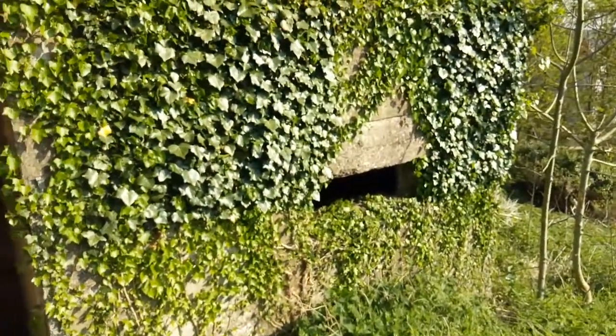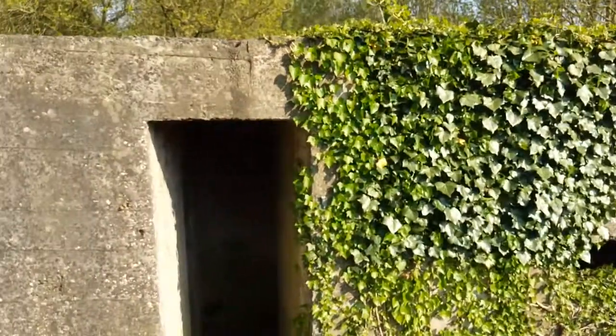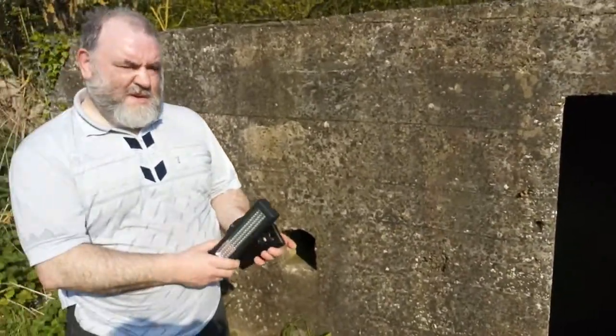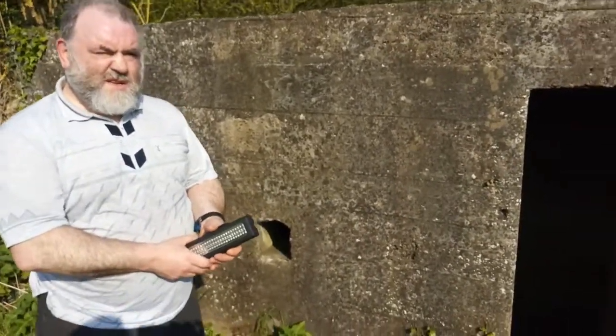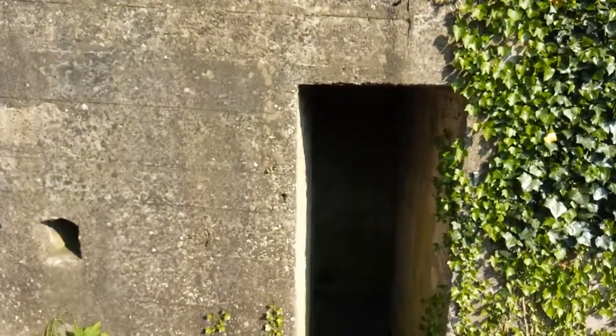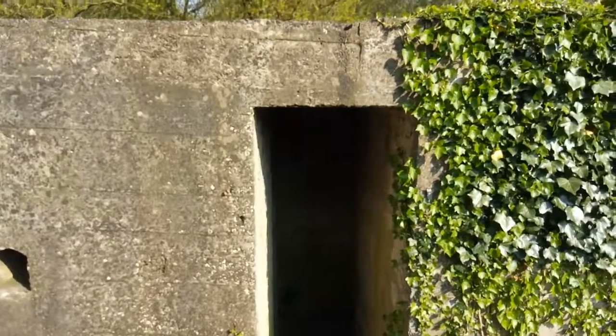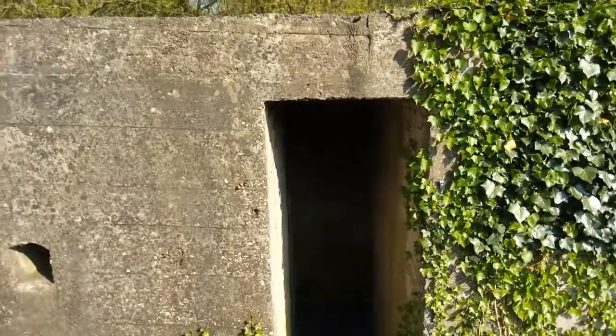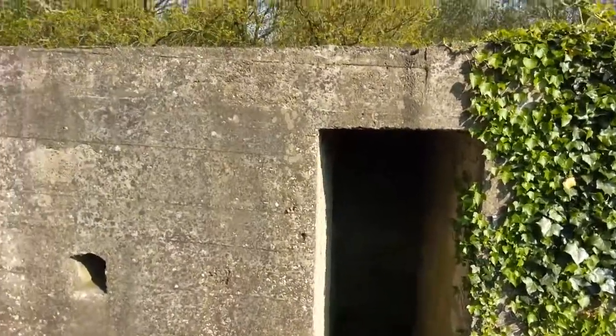I hope you all liked the video of this wonderful pillbox. There will be more coming — me and Alan are going to go to the Seaton Carew pillboxes soon, and I believe there are some in South Gare as well. It's just getting the money to get there, but I hope you enjoyed the video. Have a great evening — that's the MJT Reviews sign-off, thanks very much guys, see ya!